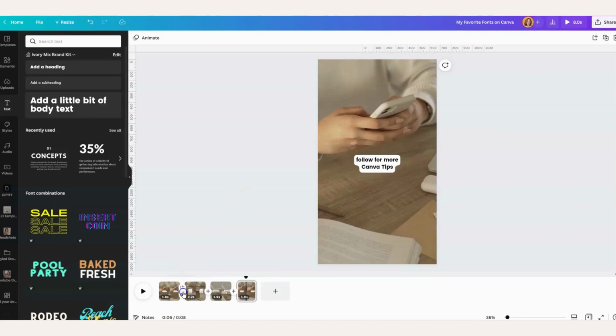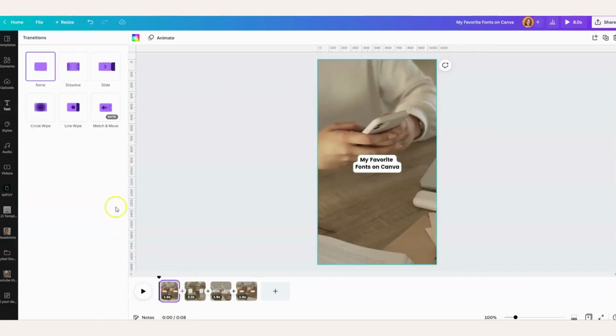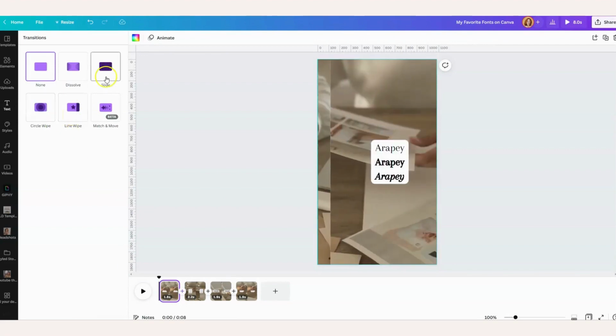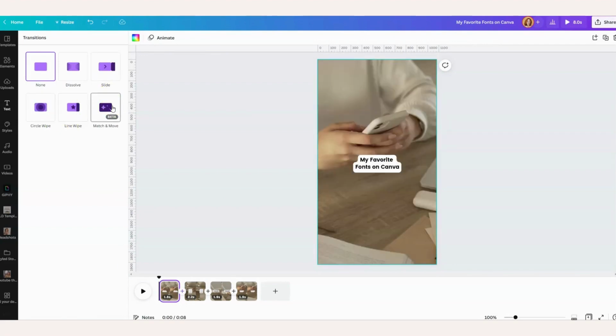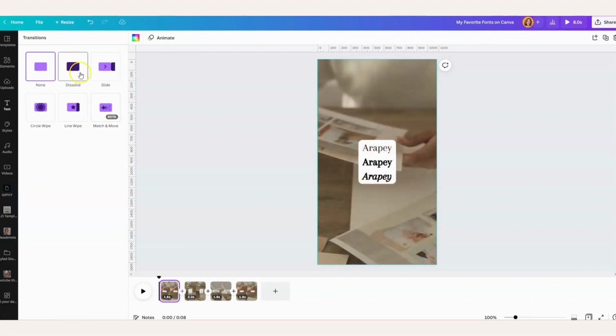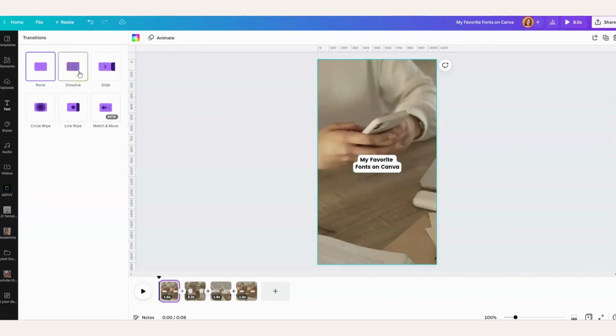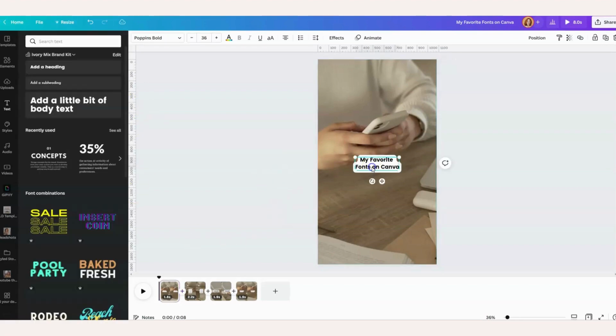So what you'll do is you'll come to the plus button and click on the little transitions tab, and you can add different transitions between your slides. It can be kind of visually interesting. We want to keep it as simple as possible, so I would use these sparingly. The other thing you can do is animate the text. Again, I think keeping things simple is better.